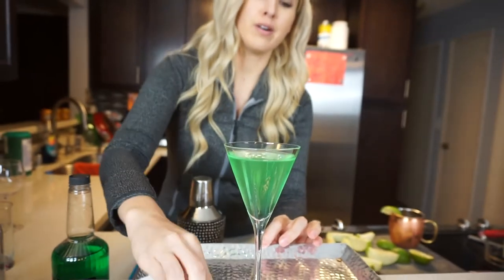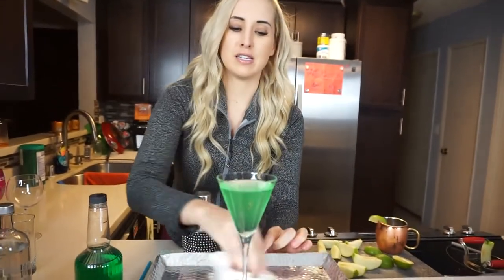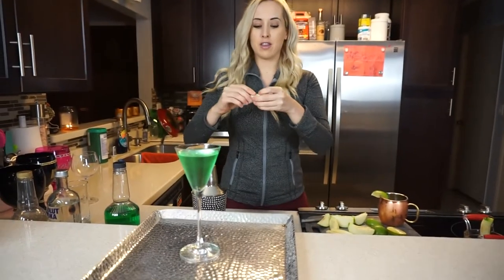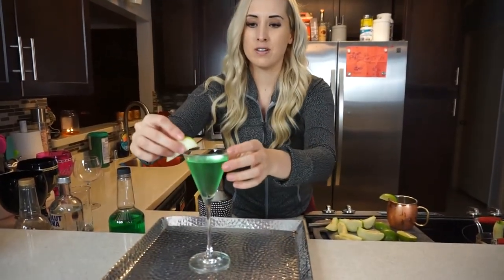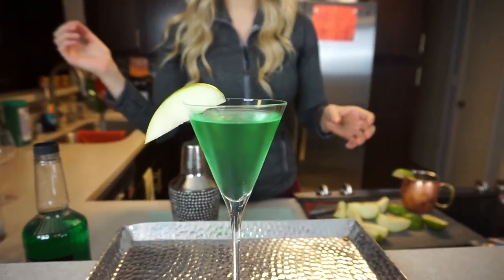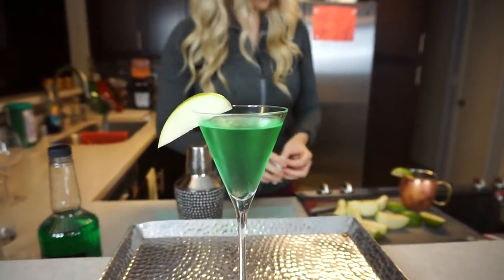You didn't see that part happen. That's why you have a handy dandy tray. Look at that, it's so cute. All right, and I took a thin slice of the apple. Garnish it like that. How fun would that be for your parties?